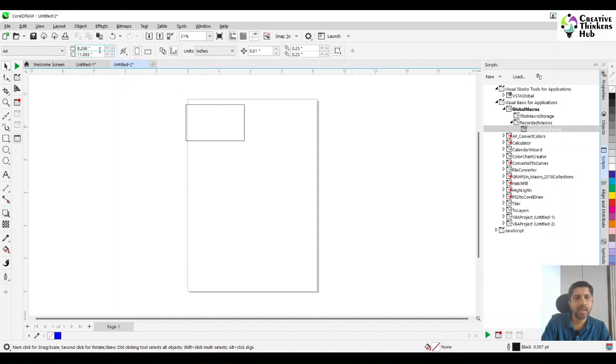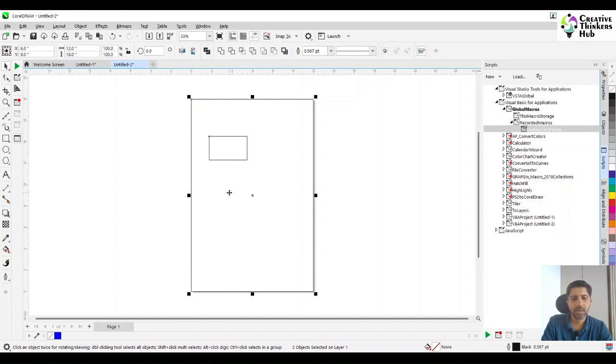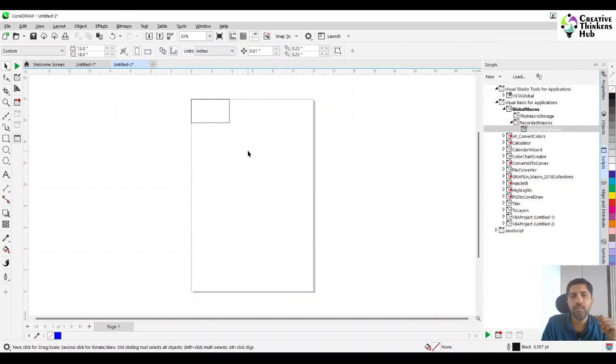So our print page size is normally 12 by 18. So we keep it in 12 by 18. We come here, top align the page, and we leave it here. Fine.